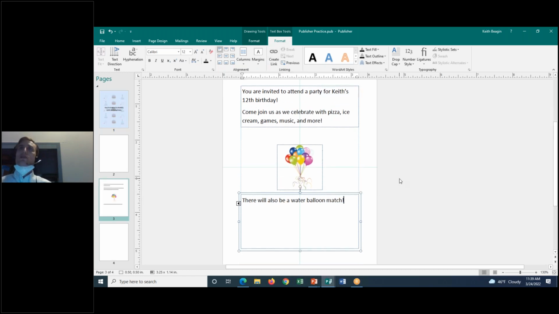All right, so we may as well just finish up this text box. So we're still in the one underneath. Press enter again to start a new paragraph. And we're going to put in the details of the party. So date: space. I'm just going to put in a random date here, August 13th, 2022.